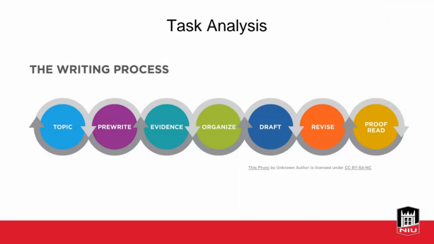So let's talk about task analysis. Task analysis is when we break the assignment or the task into its unique components or dimensions. So we begin with something that we want to assess. We consider its features, and then we determine how to represent those features in our rubric. So for this example, it's the writing process that I'm assessing. The rubric should address all aspects of the outcomes being measured and shouldn't address anything extraneous to those outcomes.